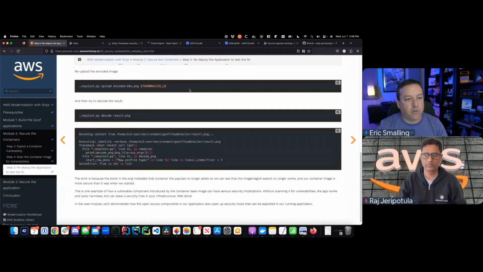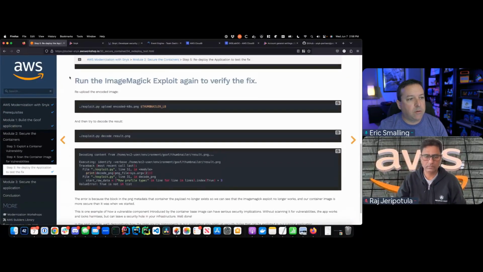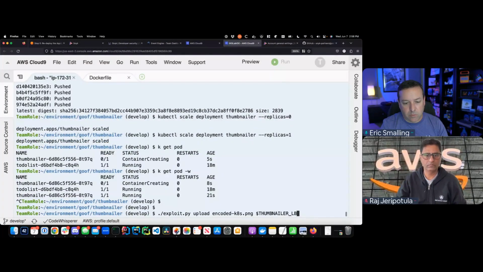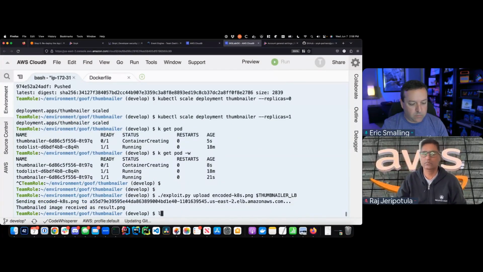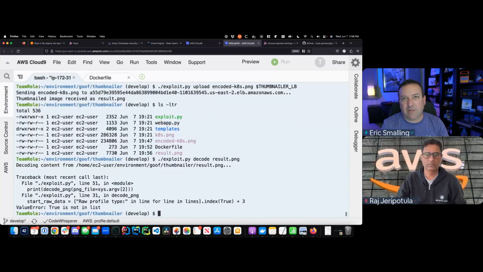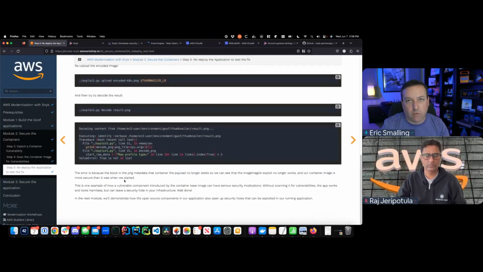And then I'm simply going to do an upload and decode. We don't need to encode our, there we go. Now if we do an upload of the encoded Kates, make sure we got a new result PNG. So now I'm just going to do a download, or sorry, decode. There we go. You can see I got this error this time. That is because the tooling behind that's trying to pull out that information isn't finding anything to decode. This is because the ImageMagick has been upgraded by the new base image.